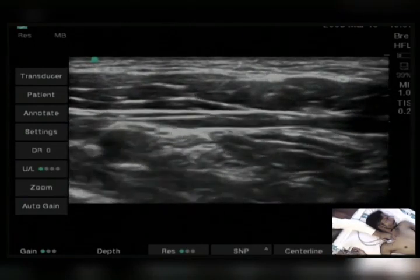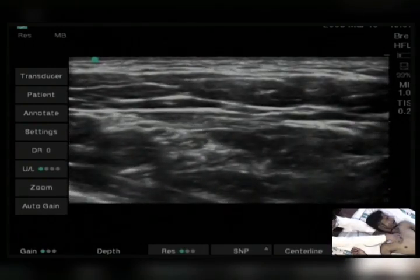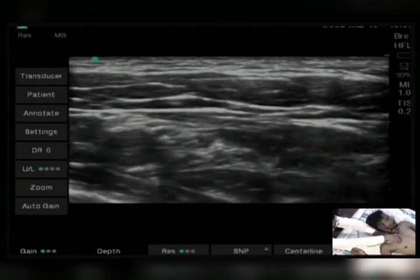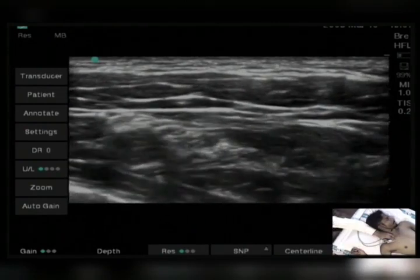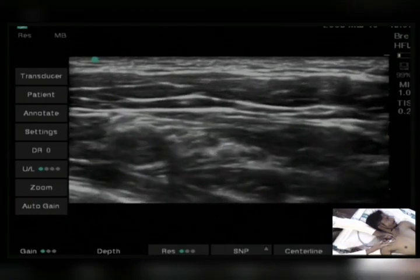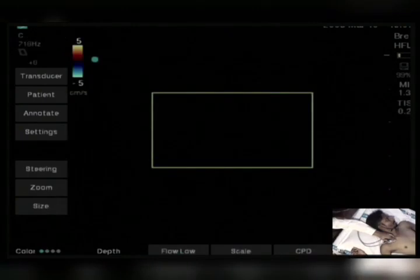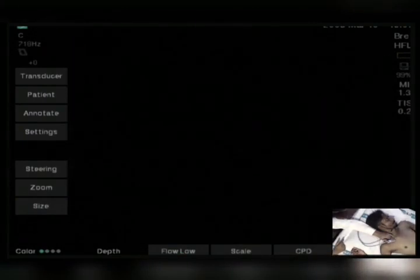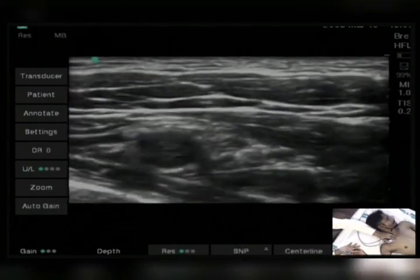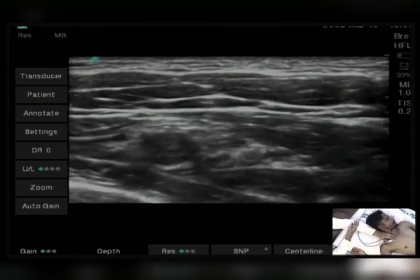For the medial approach, I will stand on the opposite side and I will enter the needle from medial to lateral. Okay? Which one is better, that I don't know. Initially I started with this approach and ended with the medial approach. So I can't say which is better. It depends on where the machine is going. Okay?